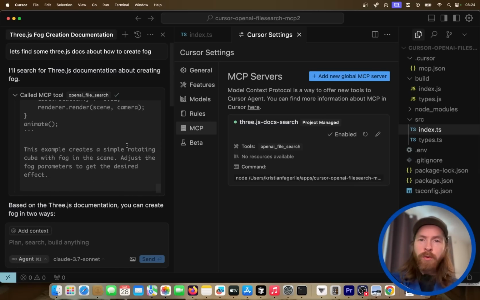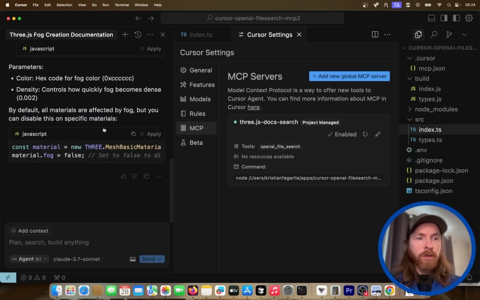So I think if you want to do some agentic workflows, setting up these MCP servers with documentation from the libraries you want to work in will really help you, because these documentations change all the time. There's new versions, and by feeding this information to a client like Cursor or Claude Code, Windsurf, and all of these clients, you will get better results using these setups with documentation. And I have built many MCP servers that have OpenAI documentation, like I said, Three.js documentation, and it's very easy to set up. So you can just follow the guide we did here.